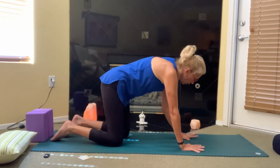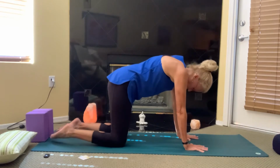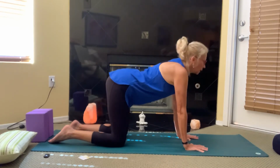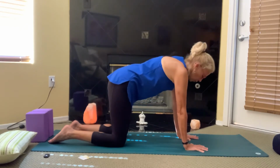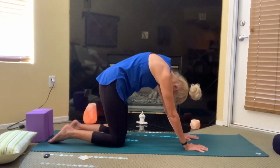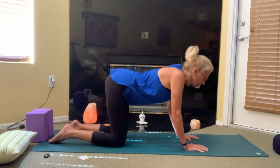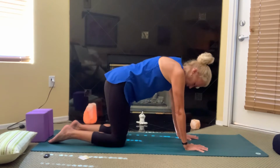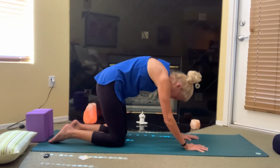And once you come to all fours, be sure your hands are underneath your shoulders, knees beneath your hips, toenails relaxing on your mat. Inhale, lift your heart up. Exhale, round out your spine and draw your nose towards your navel. And do a few more cows and cats. Any way that feels good on your spine. Just noticing those areas that maybe feel a little tense and breathing into them.